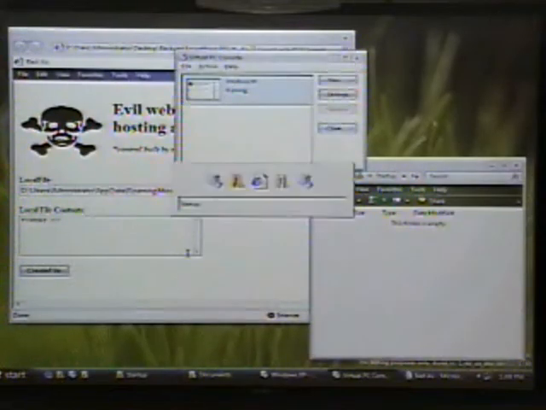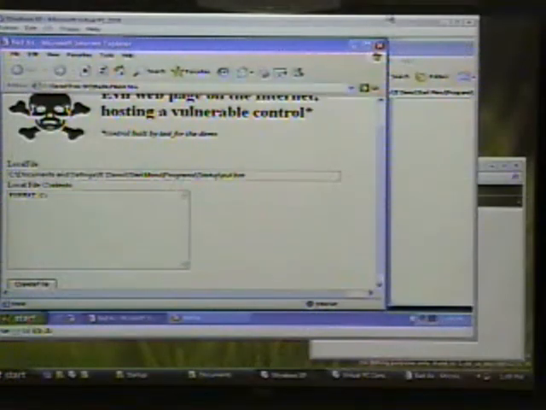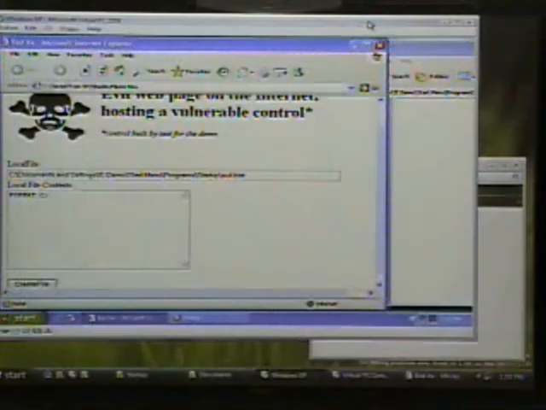Okay. So the first thing I'm going to show you is an ActiveX. This is XPSP2 running in a virtual machine, and it's looking at a page, and the page is hosting a control that we wrote on the IE team to demonstrate a mistake that an ActiveX developer could make, right? So if I write a bad ActiveX control, it might be able to drop a file into the startup folder.